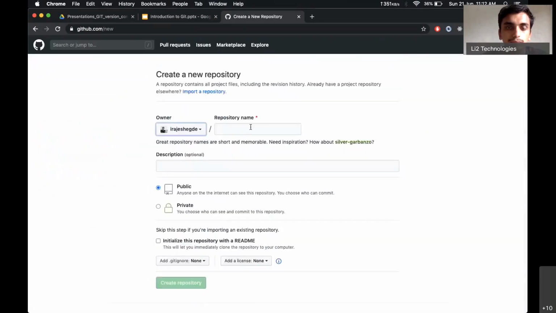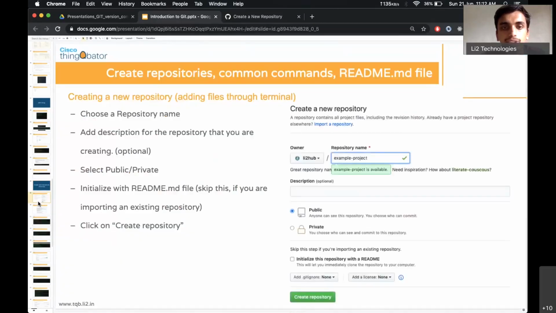I will create a new repository quickly. So even while interacting with the terminal, it's the same process initially. You will have to give a repository name and a description, and whether to make it private or public. And then later you can initialize the README file or ignore it. For now, I will ignore it because I'll be creating everything in my local machine and then push the changes, right?